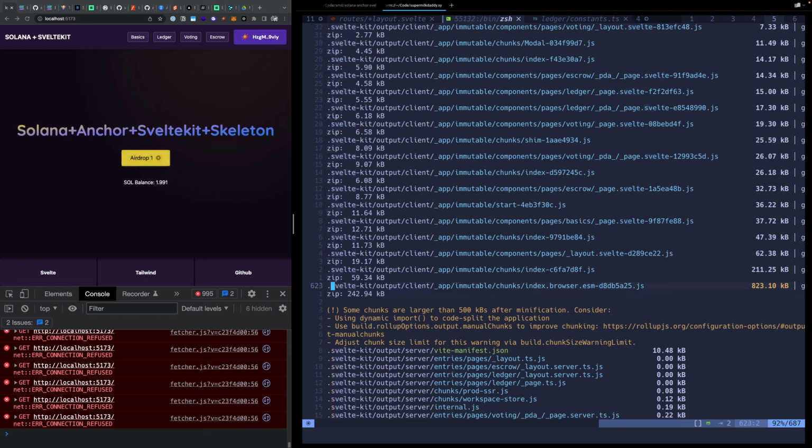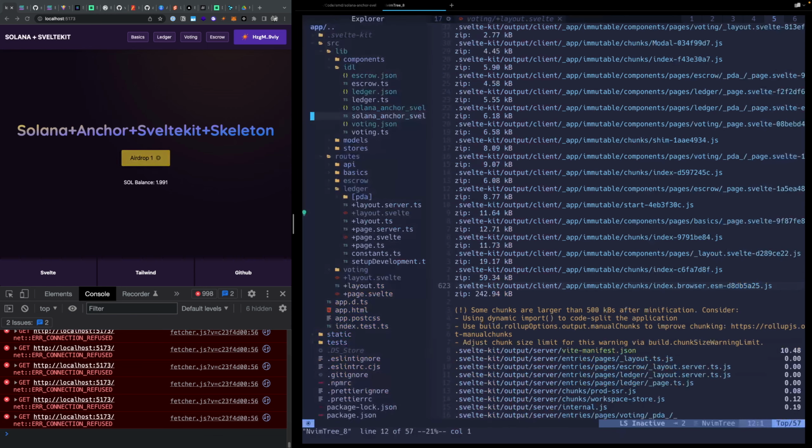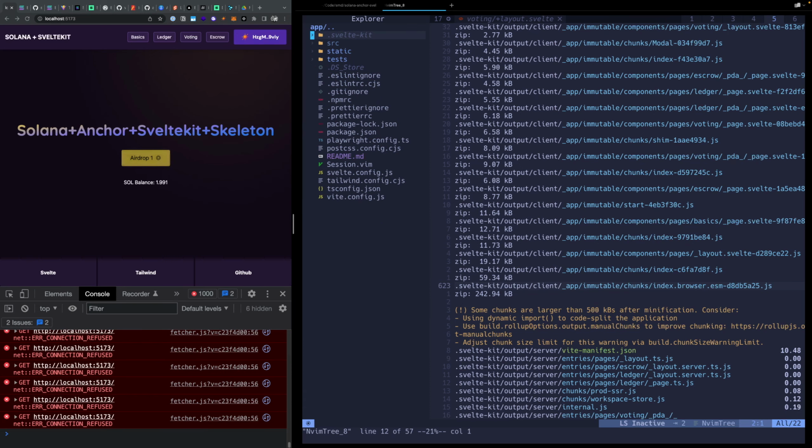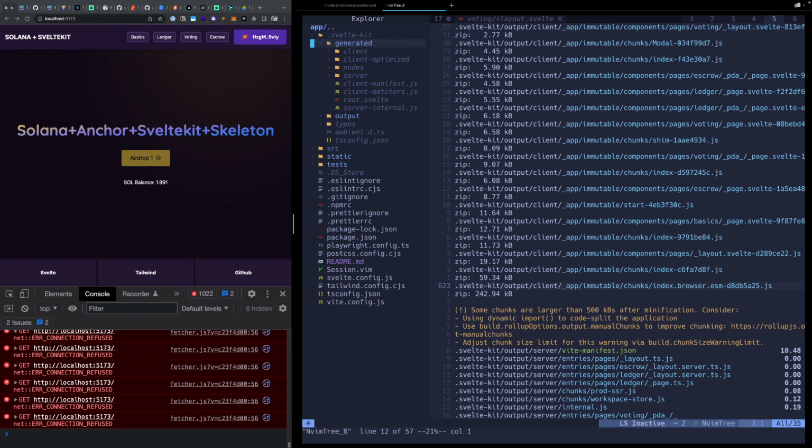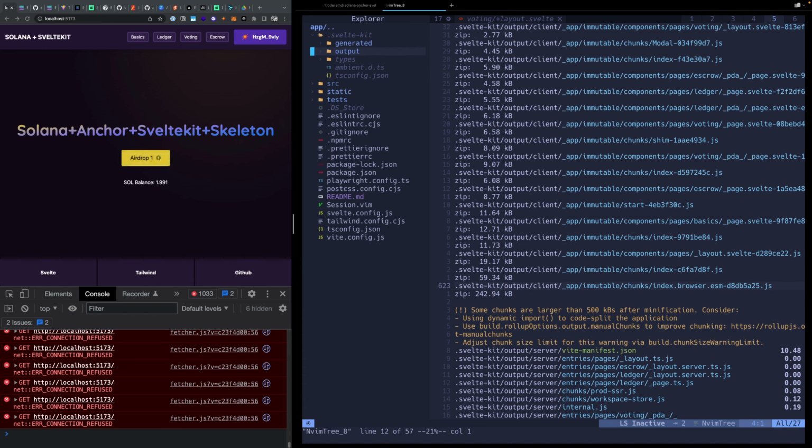So now there's this new folder. If I look at my directory now, I have this .svelte-kit. I think it was always there, maybe. Maybe not. But I think what this is, my IDE is helping me out. I think the generated and output directories are new. So there's this generated, there's a bunch of stuff like client, optimized, node, server. I have not honestly looked into this enough. Something I need to learn more about.